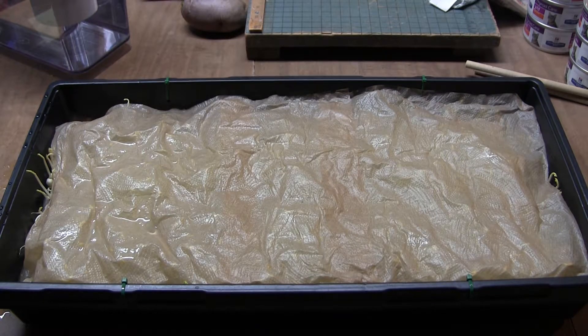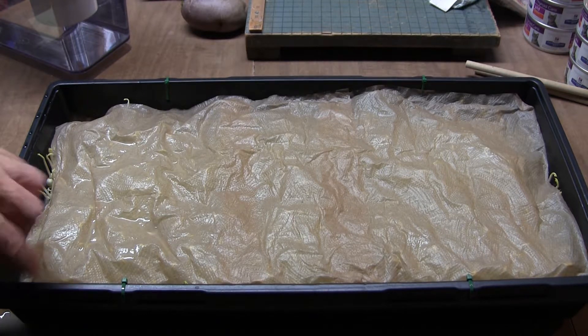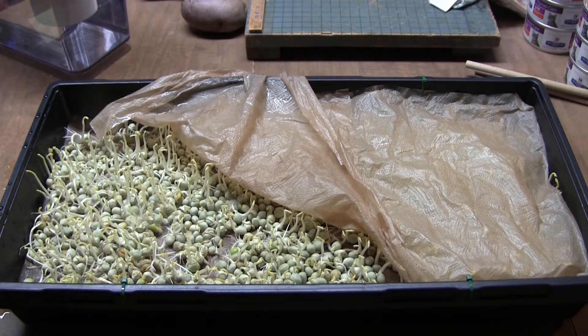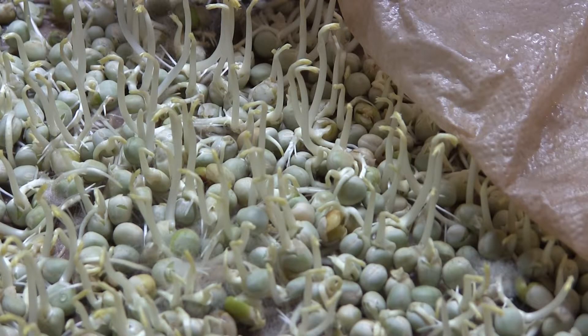What I did here is I laid down a layer of pea seeds over two layers of recycled brown paper towels, then laid another layer on top and soaked it. So this is what has happened. All these little guys are growing up very nicely. This is the 5th of May — it was started on the 28th of April. So that's five days, and we're getting good germination. It's pushing up the paper towels.